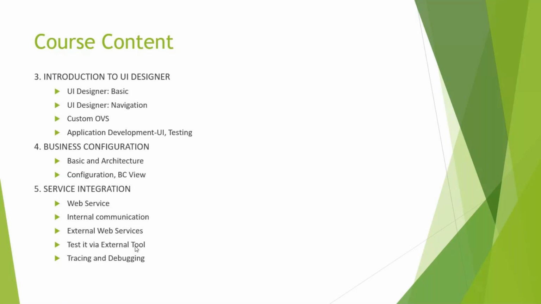And then we have the external web service. If we want to consume any web service or REST APIs which external systems are exposing, we have to go with the external web service integration. And then we will test it via an external tool, like maybe SOAP UI or Postman, and then the tracing and debugging of a solution. These things we will cover in this course.